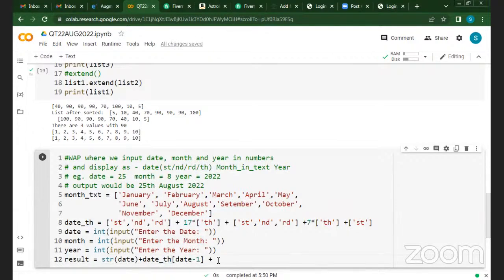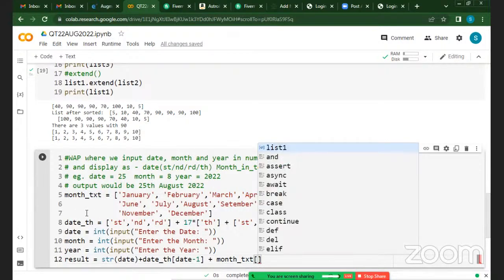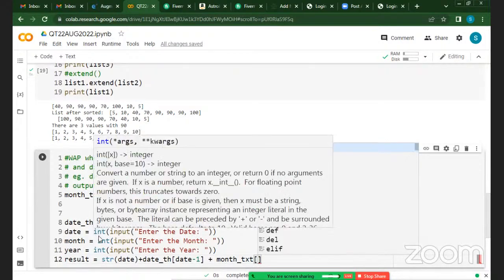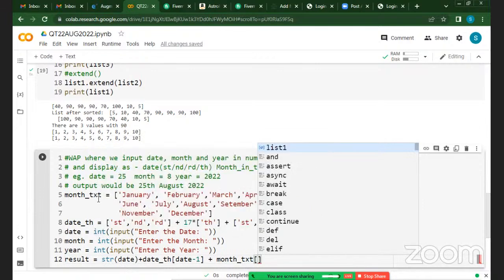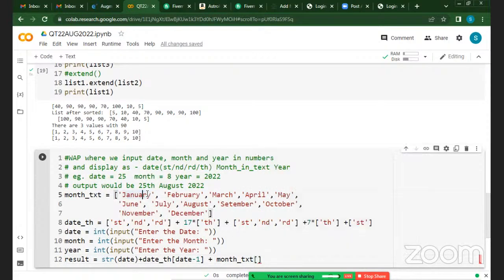Now we have to handle month. How to handle month? So month text of. If the month is 8, again, we have to get the 7th value, isn't it? This is 0. So when it is 1, we have to get the 0 value. When it is 2, we have to get the 1 value.